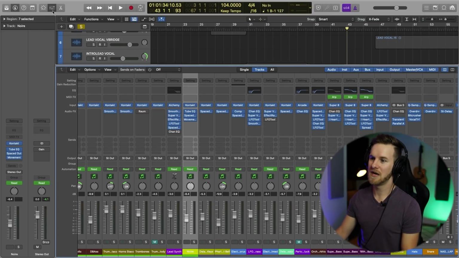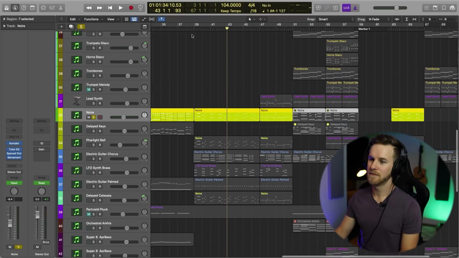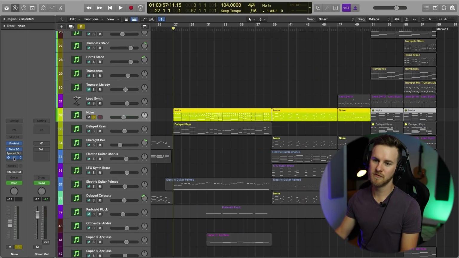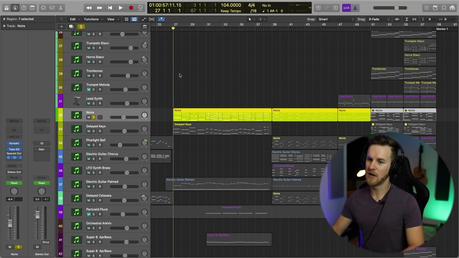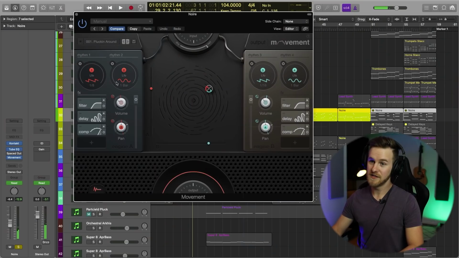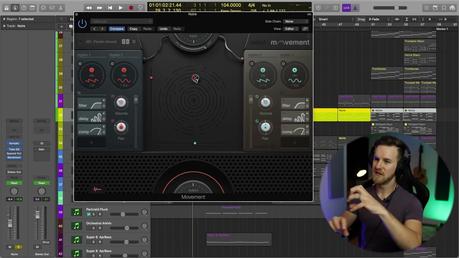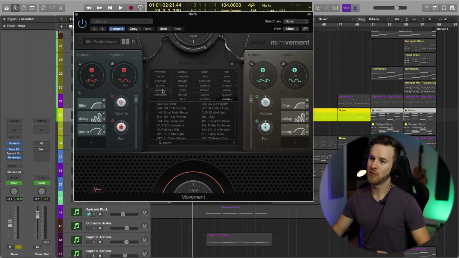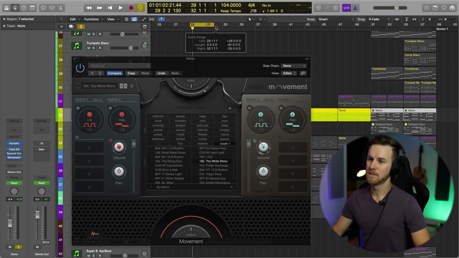So if I just throw this on this piano sound that we've been looking at here, let's go ahead and solo this out. Let's just use Movement and turn off that reverb on it. It's called Plucking Around. It's what the first preset sounds like. So it's doing a lot of crazy stuff with these 4 different controls. You can fully manipulate all of these. You can change the wetness and dryness. You can use this XY to control how much of each of these different rhythms you use. You can obviously pull up all of your different things in here. So let's go to a different one here.